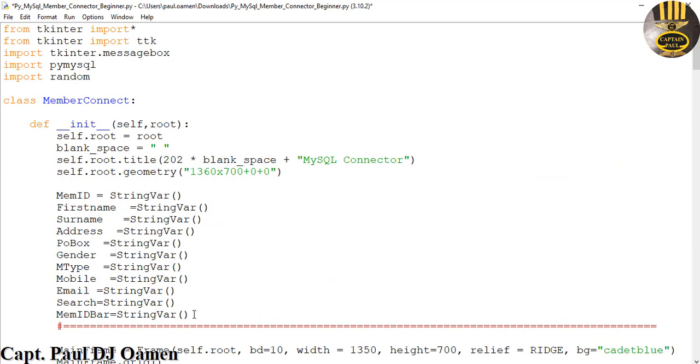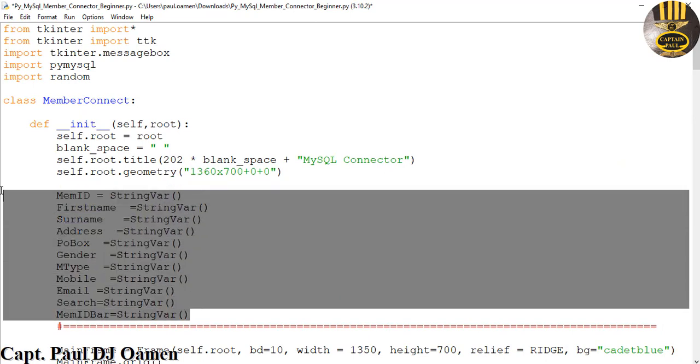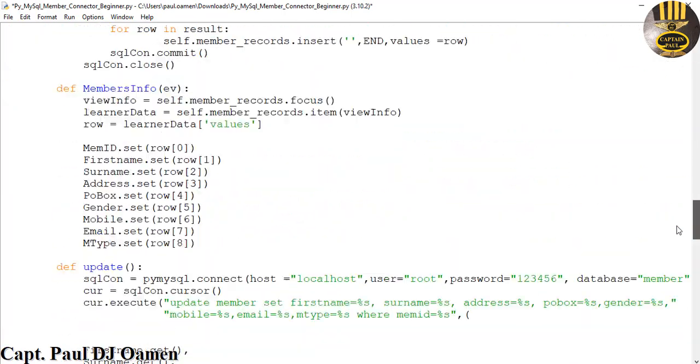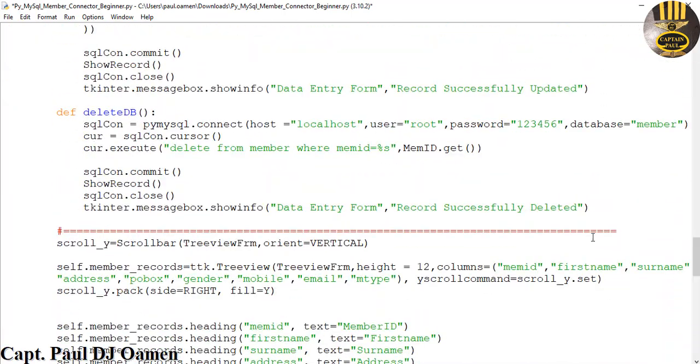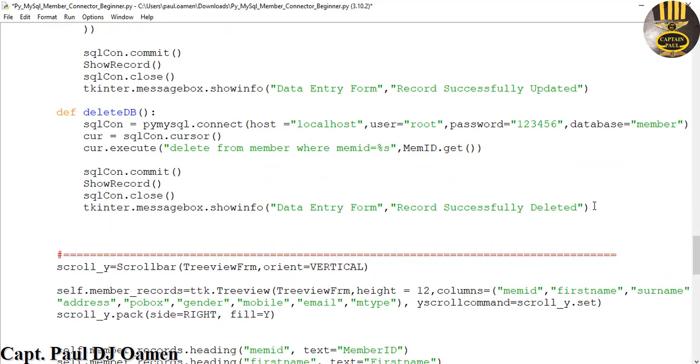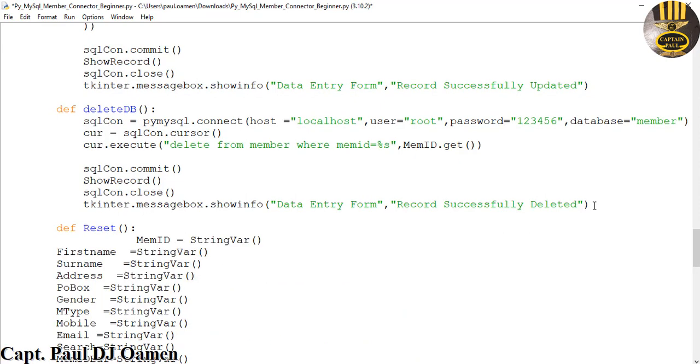Grab hold of all of these, come right down here. It's my function, and that is going to be function reset equals as follows.